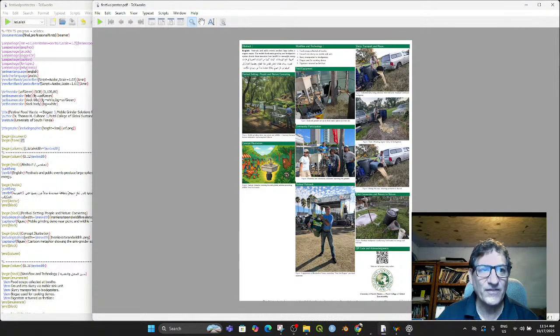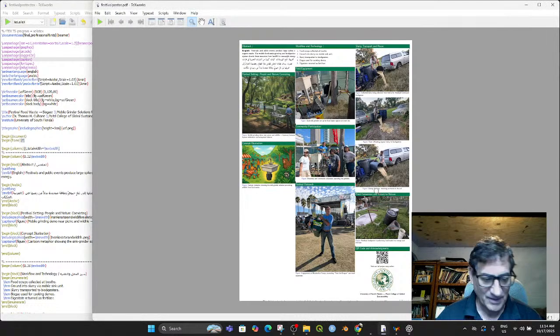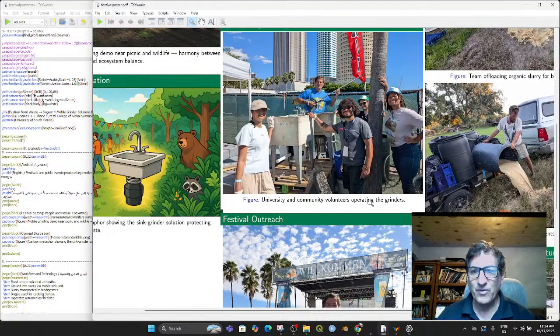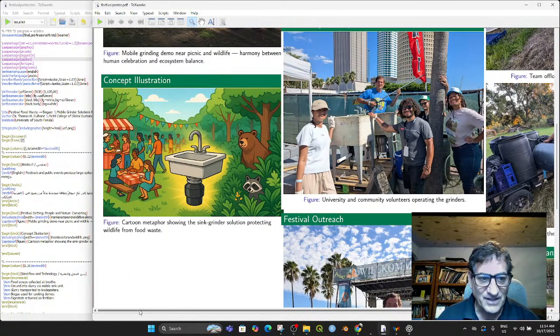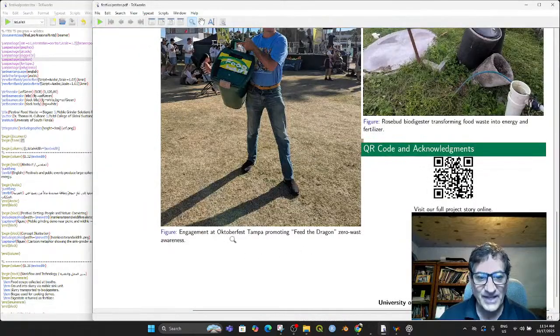And I think what's even more fascinating is how it has the University of operating the grinders, closing the loop, returning nutrients. Like it really knows what it's seeing. Isn't that fascinating? Cartoon metaphor showing sink grinder solution protecting wildlife from food waste. Engagement Oktoberfest promoting feeding the dragon, zero waste awareness.